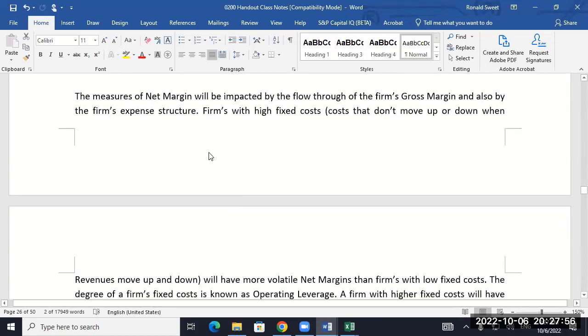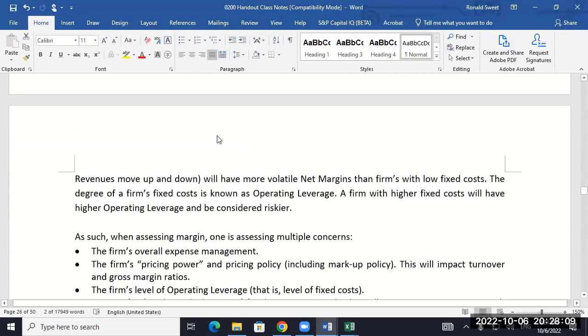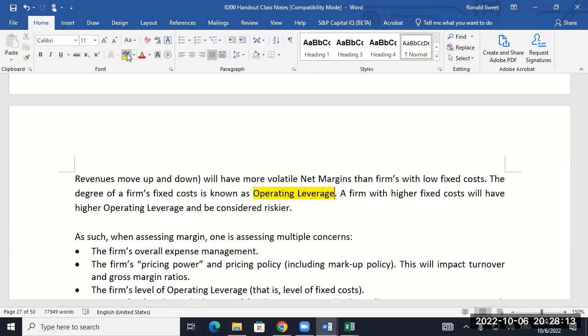Now, net margin has a couple of things going on here. Net margin has the gross margin in it, but net margin also has what we call operating leverage. Have y'all used this term before, operating leverage? Have y'all heard that in a previous class? You heard it in my class, but y'all remember what we said 2 years ago? Operating margin is our leverage, operating leverage.